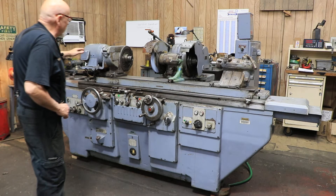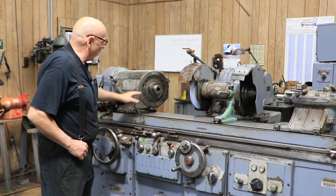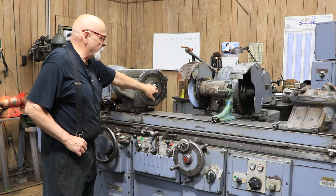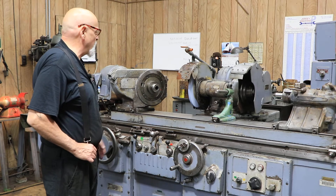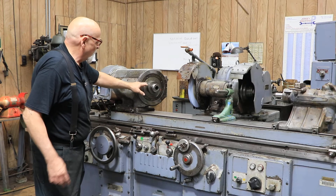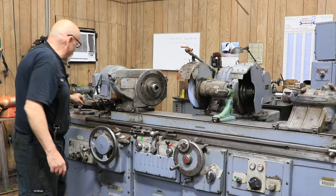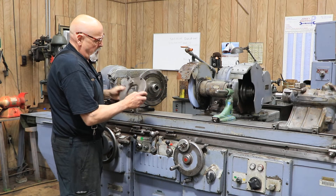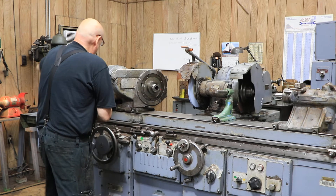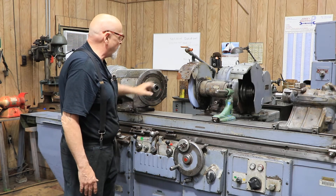The work head here can be swiveled — this has all been cleaned up nicely. It can be made live or dead. You could put a chuck on here, a faceplate on there, or you could put centers in there for grinding with a dead center. There's a mechanism here for releasing the spindle, and back here a way of locking the spindle so that you only drive with the outside. When you're going to put a center in there, it has this plate which mounts up here so you can have your drive dog. If you're going to use a chuck, you leave that off and screw your chuck or faceplate on here.